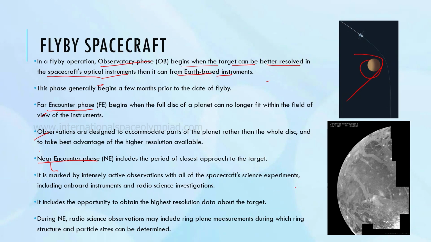So this is, I think, the picture of Ganymede taken by Voyager 2, and you can see that it's not an orbiter. It went nearby during a flyby near Jupiter. So at that time, whatever it was possible to capture, it captured. Okay, so it couldn't complete it. But even though it couldn't complete, even these close-by pictures, because that is the first time we are getting those kinds of pictures from the planets, or maybe from the other moons actually.